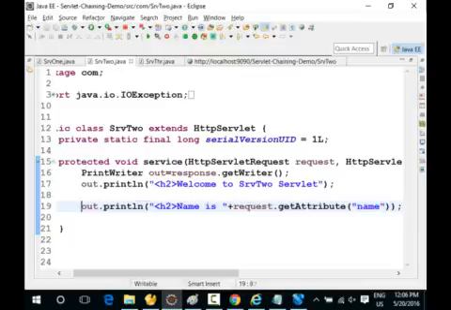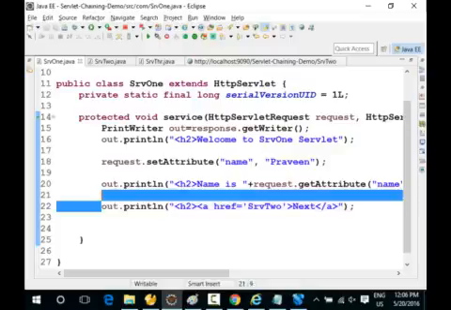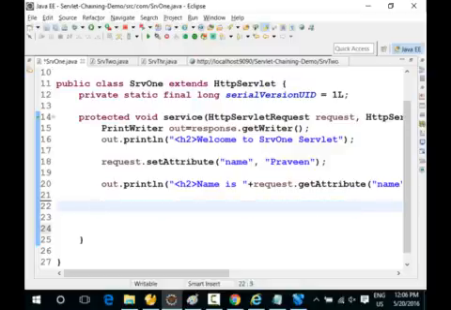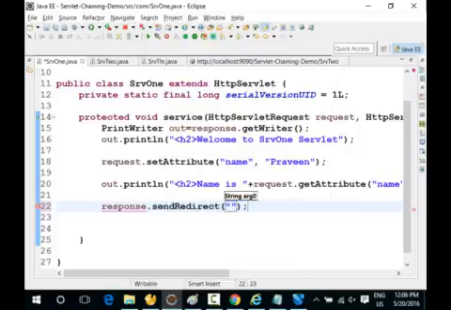The second thing is I would like to execute an automatic process. I want to call the first servlet. The first servlet should set the data in the request object. Then that should send a request to my second servlet. My second servlet should print the data. So for that I'm trying to use response.sendRedirect. Send redirect. Where am I going? SRV2, I'm going. I'm done with that.